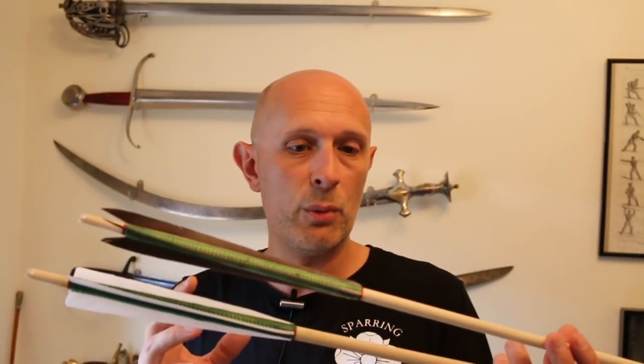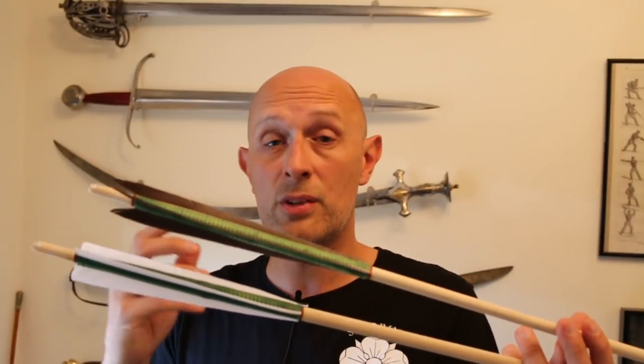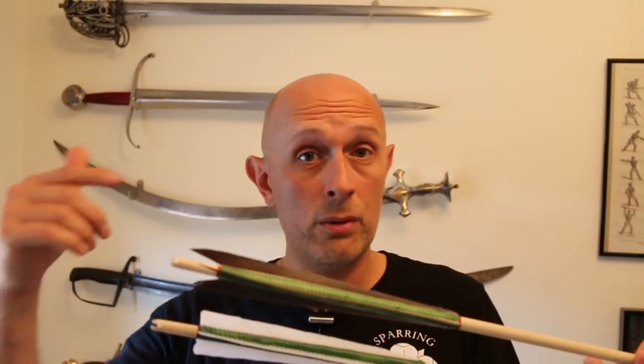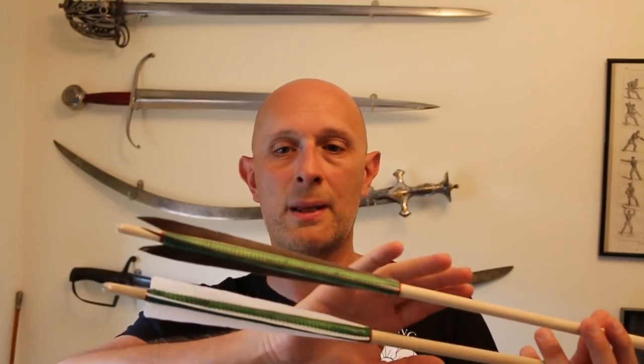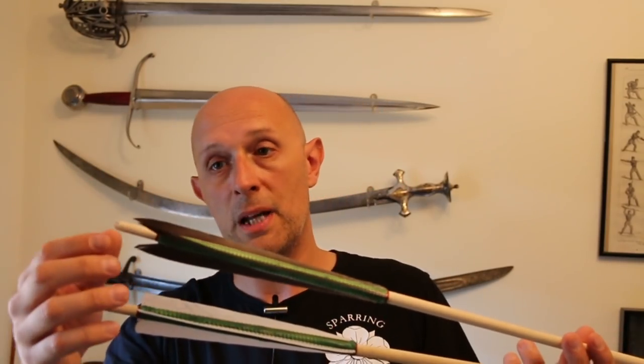You might have a different view on that — you might think the glue of the period isn't strong enough by itself. I'm not entirely convinced by that; they had some pretty good glues in period and certainly glued all sorts of objects together. So post below: why do you think not just medieval Europeans, but lots of people from around the world, bound their fletchings on — why they bound them on and glued them? Interested to hear your views.